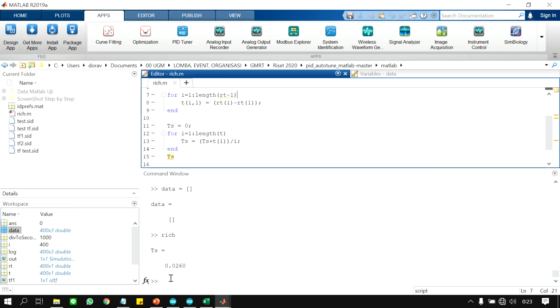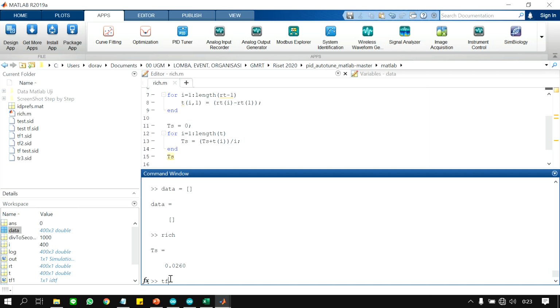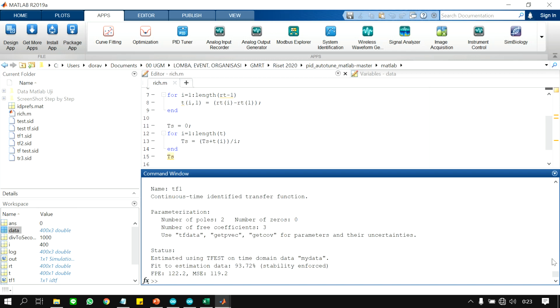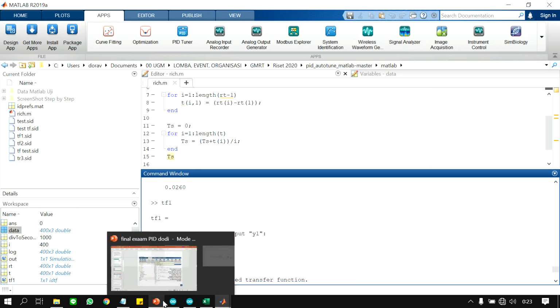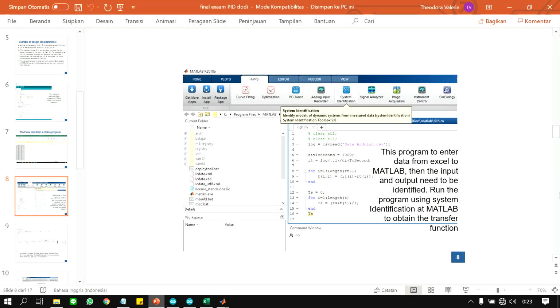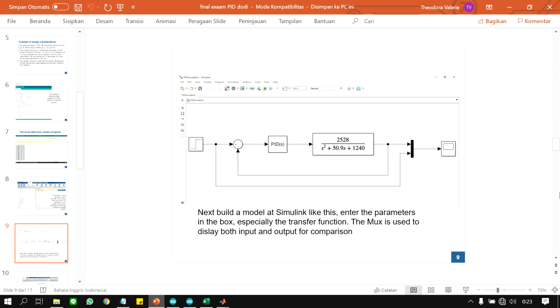After that we type F1 here, enter, and we get the transfer function. This is the transfer function. Okay guys, now we go back to the presentation.